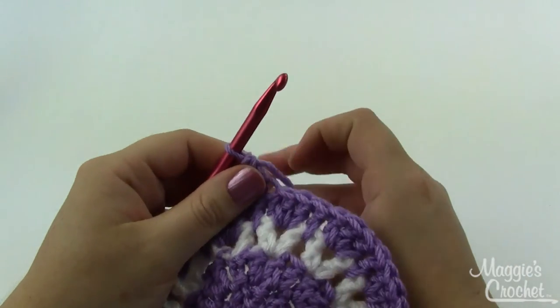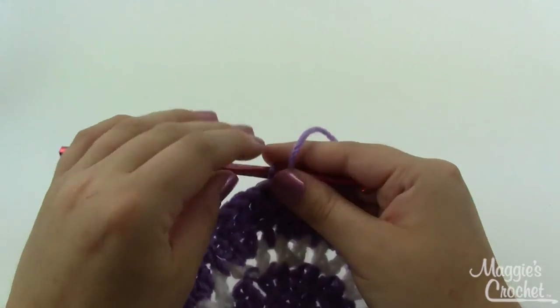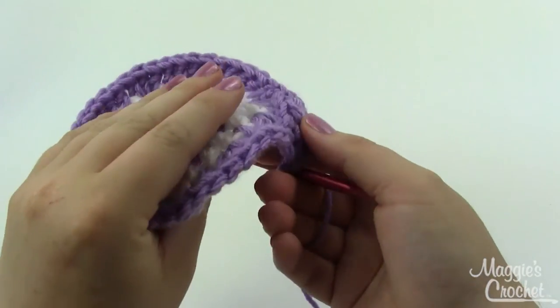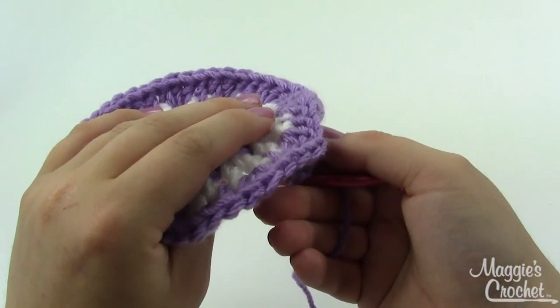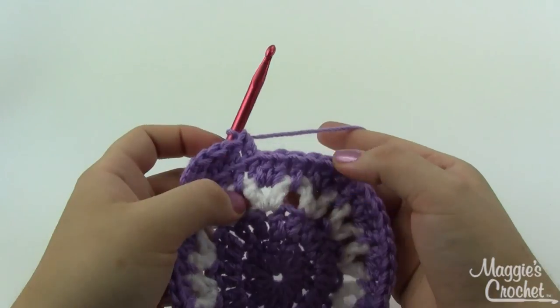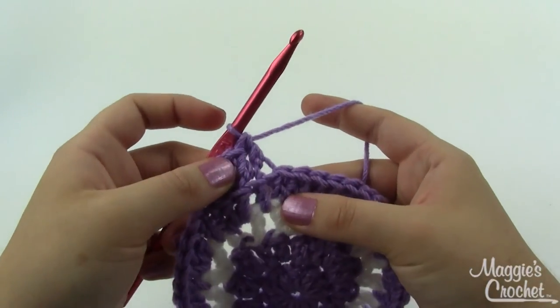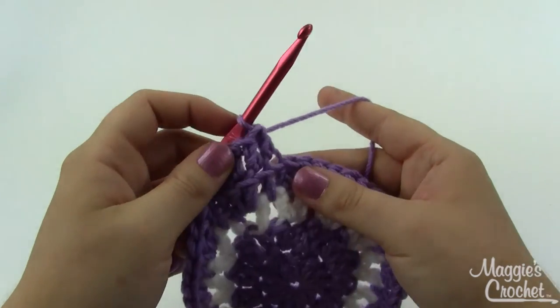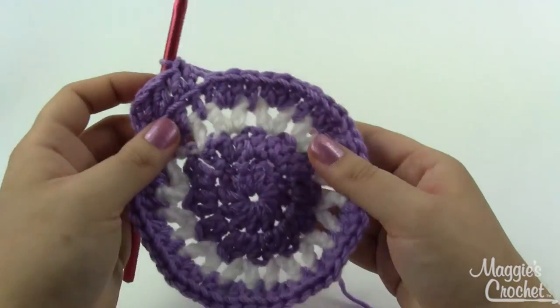Round 6 will also be 1 double crochet per stitch. You can go back to working in both loops at that point. We're only doing this where the kind of corner is. Round 7 is going to be more V stitches. Then you'll have 2 more rows of your main color. Again, just 1 stitch per stitch around, another row of V stitches, and then 2 more of your main color.